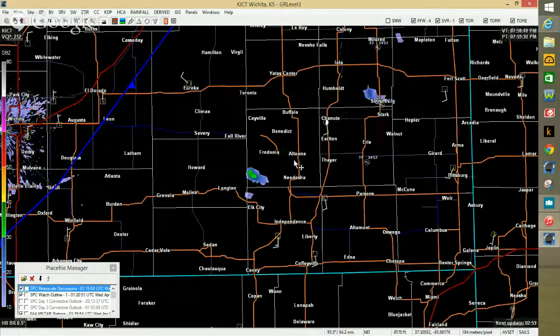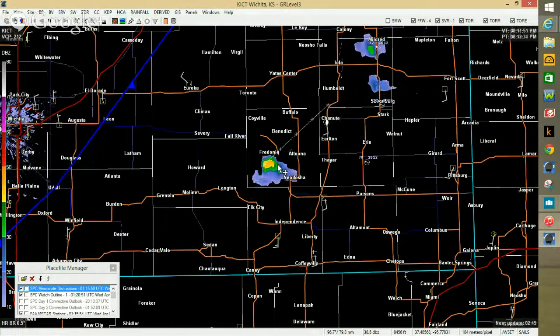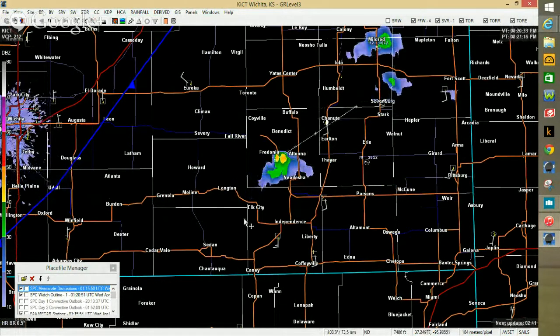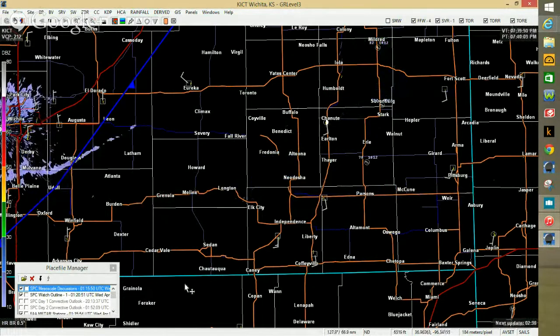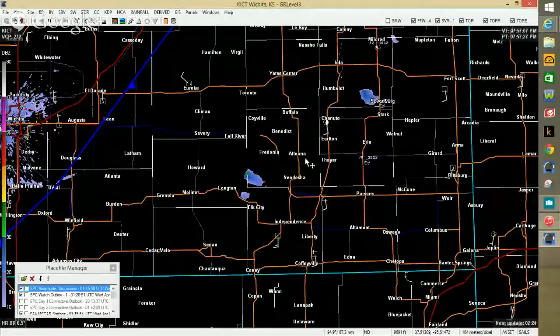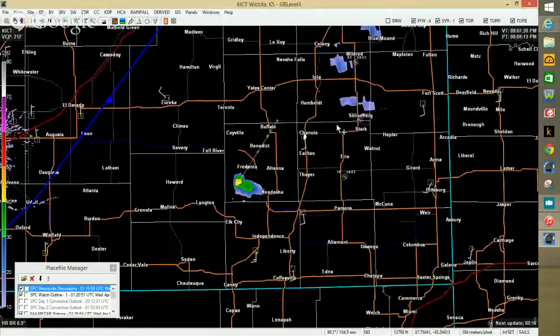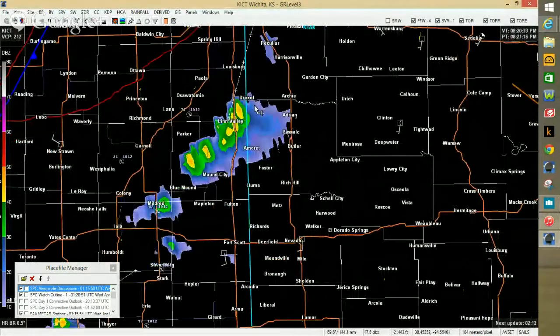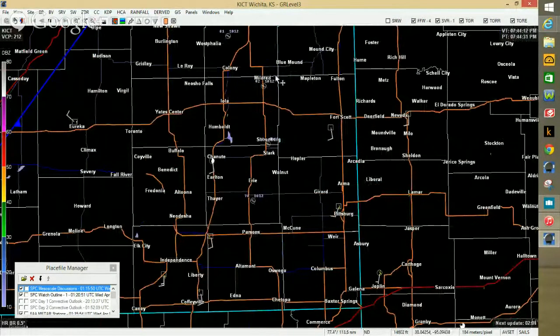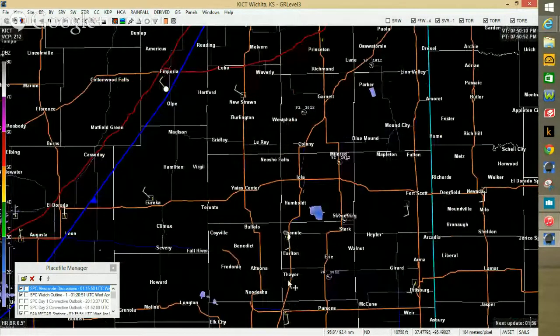Yeah, these thunderstorms are moving pretty fast. We did have a mesoscale discussion out earlier for a potential watch in southeast Kansas into northeast Oklahoma. I'm not sure what the status of that is. If we were in a watch, this would be yellow in color, so the watch has not been issued, but I'm betting that we will have a watch probably issued pretty quickly since these are starting to develop. And that was over 2 hours ago. Yeah, these storms are really taking off here south of the metro area. And again, I would expect to see some hail signatures on the radar here shortly, with as rapidly as they are developing.